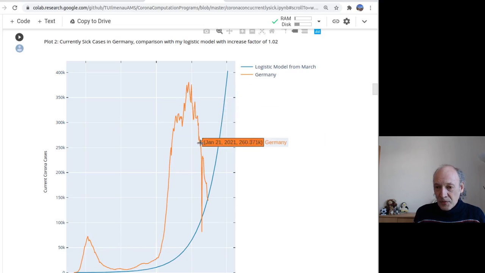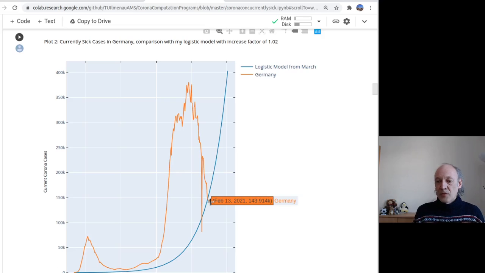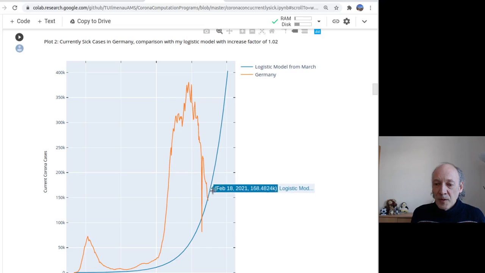Same here. So we have a steep decline, and this looks like a data problem here. It seems here that we have delayed data, so it's like an artifact, so it should go down continuously like we have now. So here now we have the latest data from February 13th, and you can see it actually reaches my model now. So that means this is where we want to be.